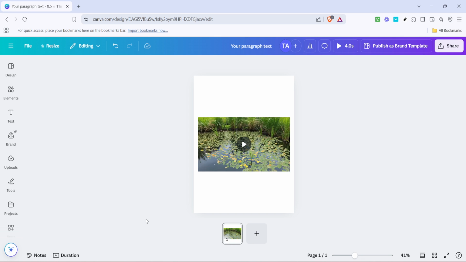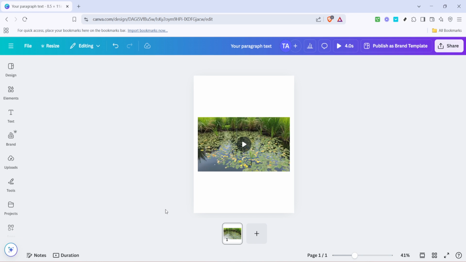To begin with, make sure you're logged into Canva and have your design open with a video element you'd like to adjust. If you haven't got Canva open yet, take a minute to set it up and navigate to your specific project because we'll need that project accessible as we walk through the steps.